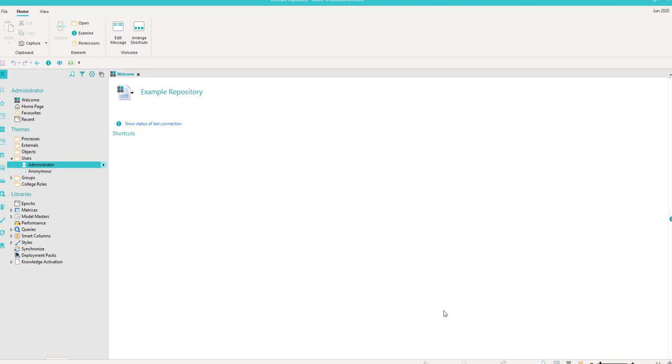On the left-hand side of the solution, you should now see that under Themes, there is a new theme called College Roles. The user should at this point right-click on the College Roles theme and select the New option. At which point we're going to create elements of the tutor type created earlier. For the purpose of good solution housekeeping, it is common practice to entitle the new element as hashtag and then the name of the type, i.e. in this instance, hashtag tutors.